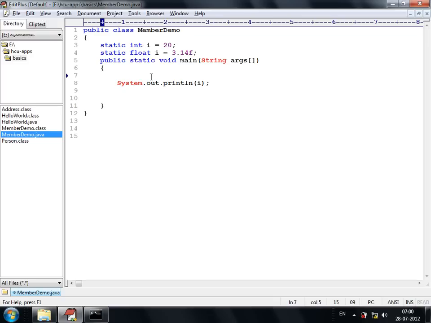Right now, since we need to make use of the attributes inside the main method, we are making them static. Most people may think that it's mandatory to make an attribute static. It's not like that. Since we are using those attributes inside the main method directly, we are making them static. That's it.